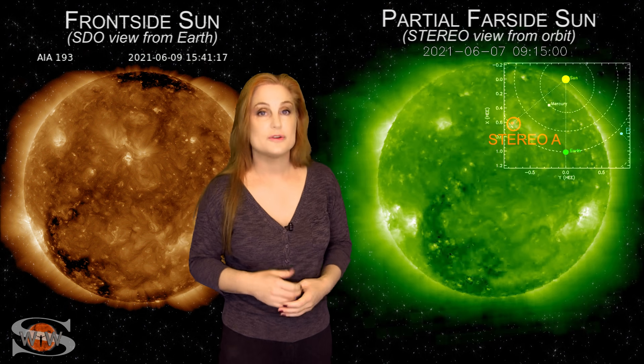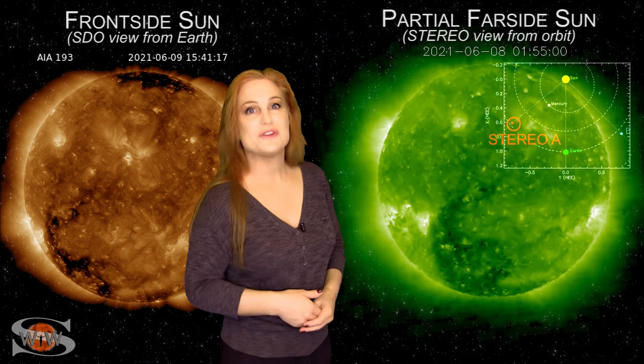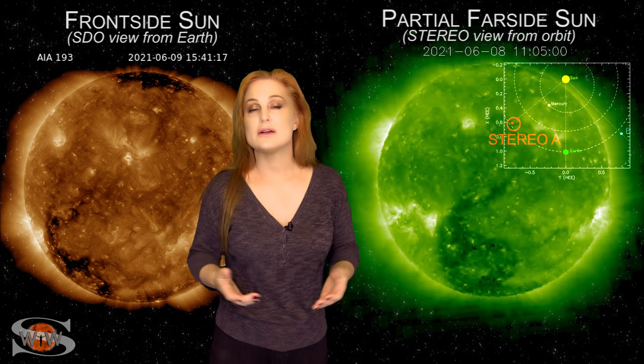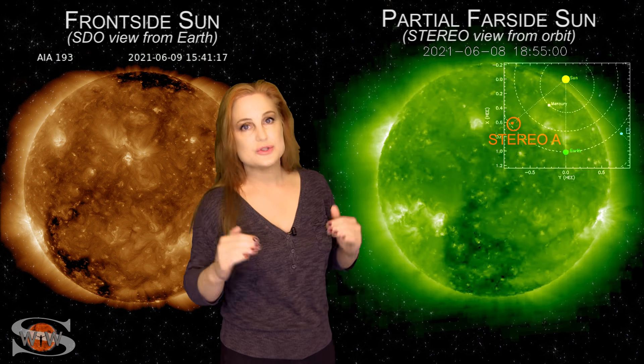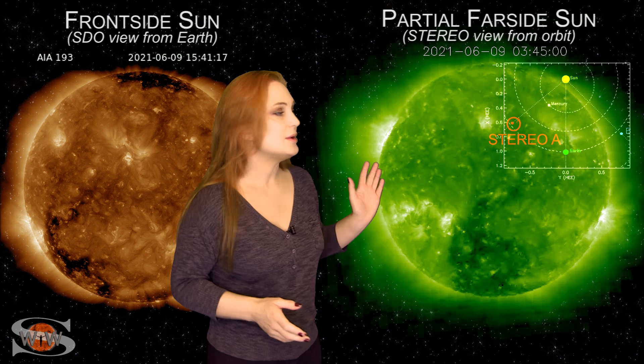Aurora photographers, you have something to look forward to — we've got solar storm producers. And for amateur radio operators and emergency responders, look at all these bright regions; it's definitely boosting the solar flux. We are beginning to climb out of the marginal range and almost into the good range for radio propagation on Earth's dayside, and with these conditions it looks like it's going to continue.